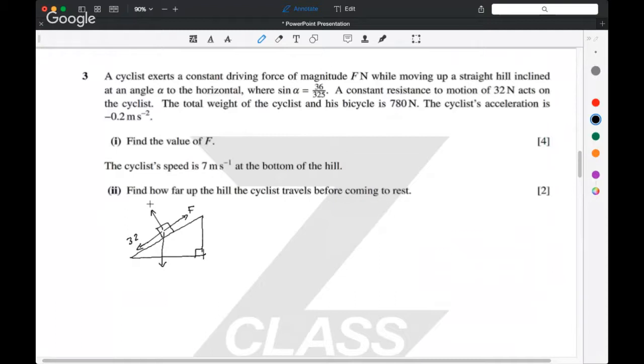There is a reaction force. So this is this angle alpha, right? And we know with these ramp problems that if the wedge angle down there is alpha, then this angle here is also alpha. So then this force is mg cosine alpha, and the component of the weight acting down the hill is mg sine alpha.